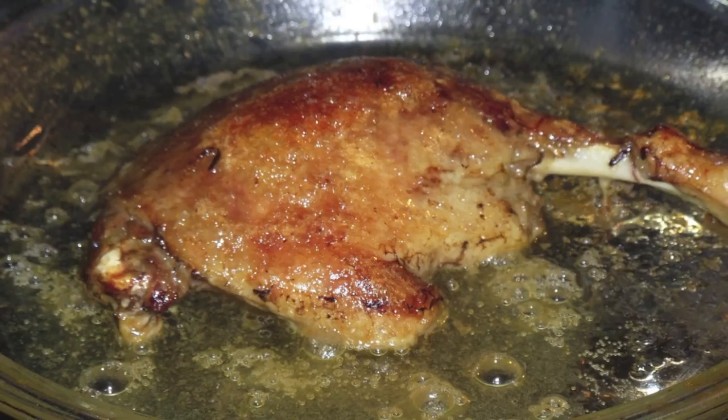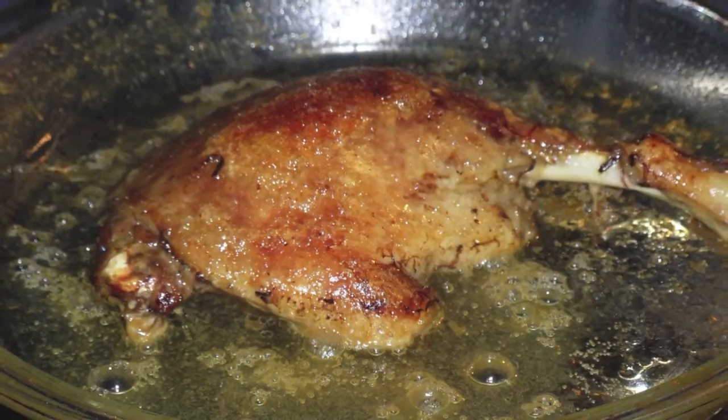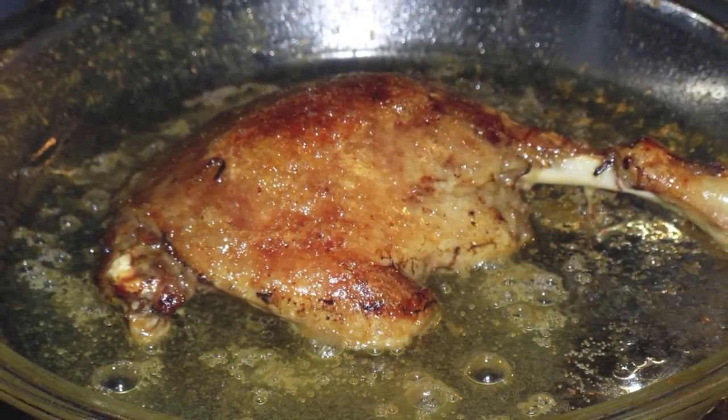You want them to be nice and crispy, a lovely even mahogany color all the way across, but please be careful because it's very easy to burn at this stage and that would ruin all of your hard work.